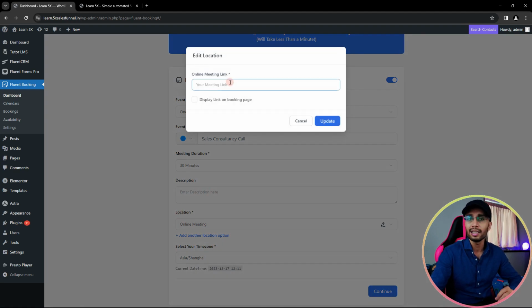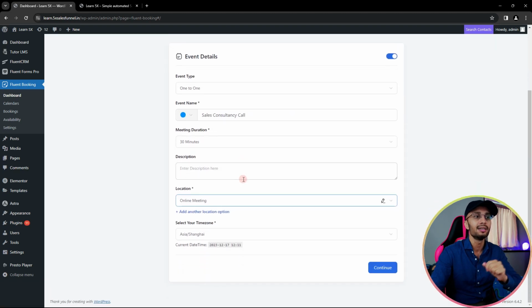It's asking you for a link. So if you have a predefined link like a Google Meet or a Zoom where you meet with your clients, you can put that link in. At the moment, I'm going to just put a hashtag here. I can come and fill this up later. If you don't have a link and you generate it after the meeting appointment is confirmed, then just put a hash and leave it. And if you want to display that link, at this point with a hash I don't want to display, so I'll leave this unchecked and I'm going to click on update.